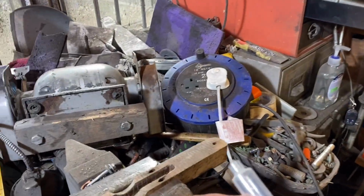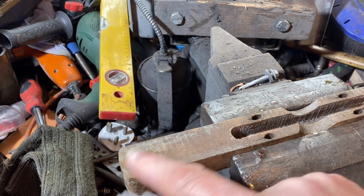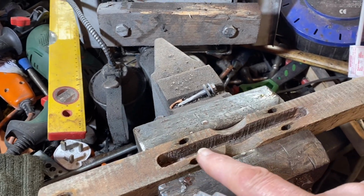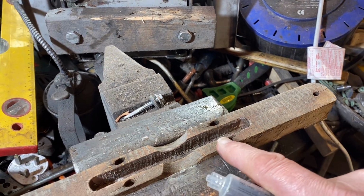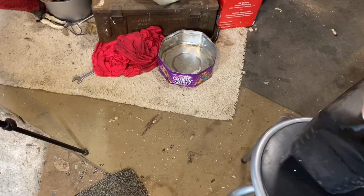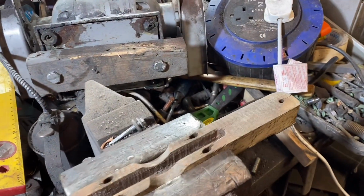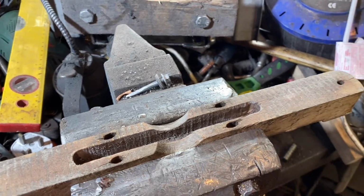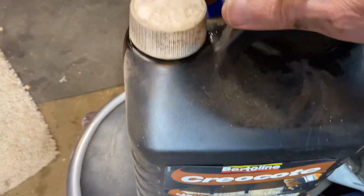So anyway, the good thing about doing things, you can take advice, you can listen to everybody on YouTube, and don't get me wrong, I'm no expert. I'm possibly completely cocking this up, who knows, but I am a fan of the black gold. It's really good, and it's liquid, so it's going to seep in, isn't it? It might end up being a smelly level, but anyway, I'm going to show you what I'm going to do now with the creosote, because I do like creosote. It's good stuff, creosote is.